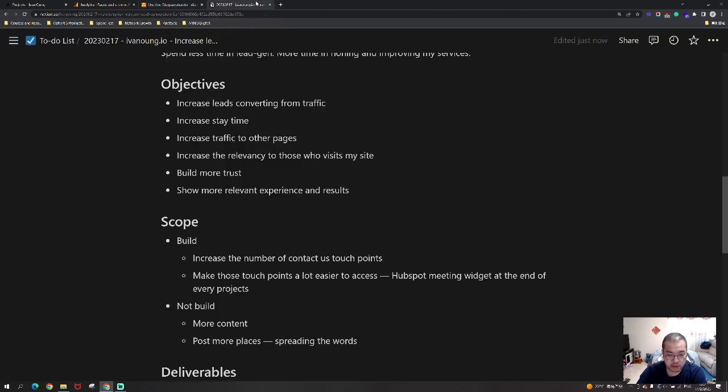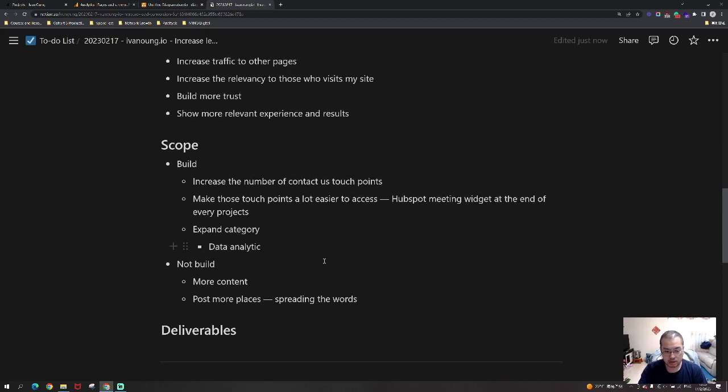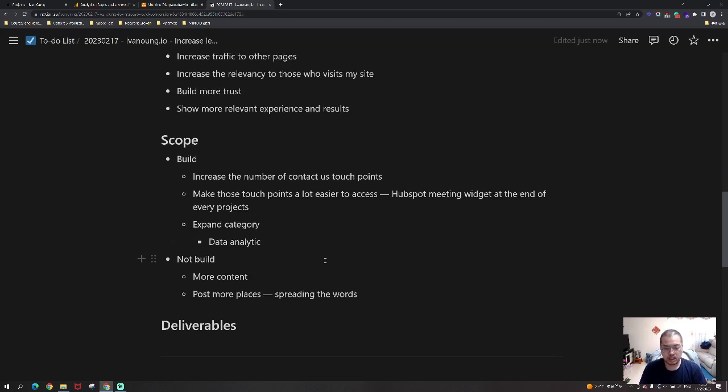Let's say build out categories. So expand categories: data, data analytics. I think we might look into keywords, data analytics or business analysis.